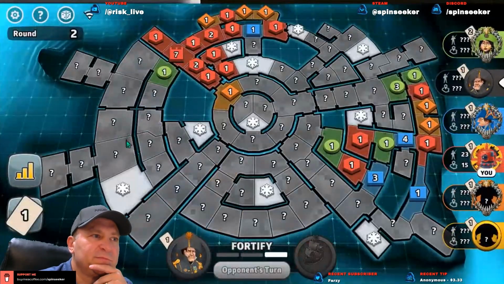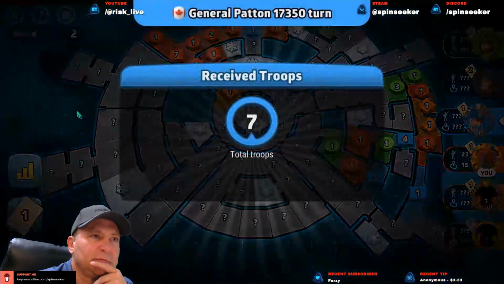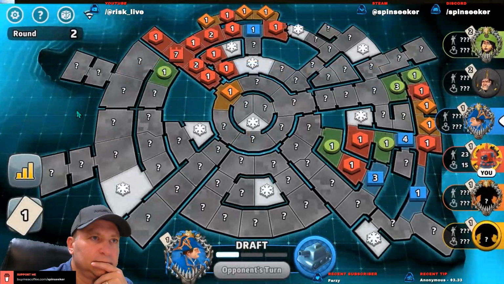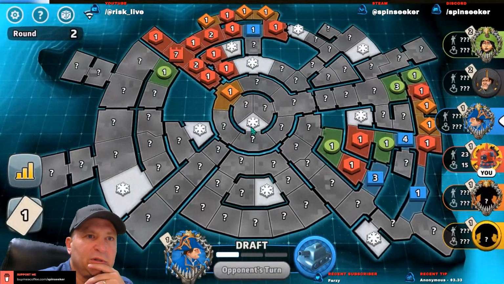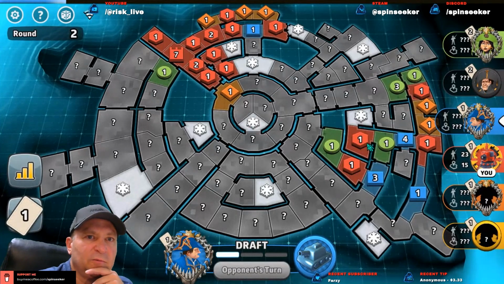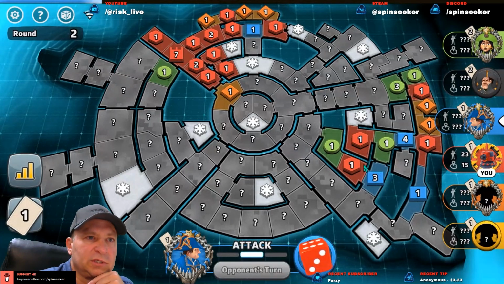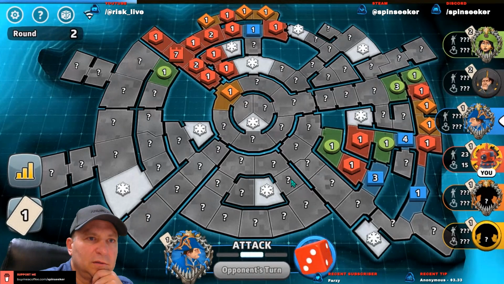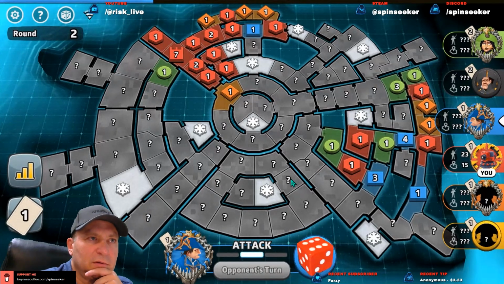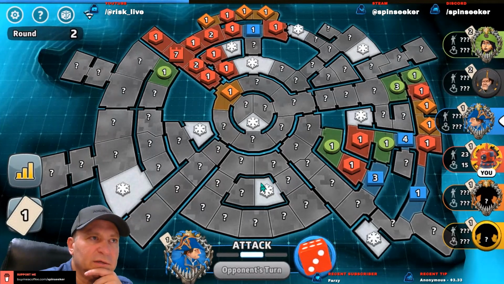Black did not have this bonus on their first turn. Or somebody broke it. Blue happened to hold a lot of territories. He's going to hit us, and we are going to lose some. Where are they going? Don't see them.